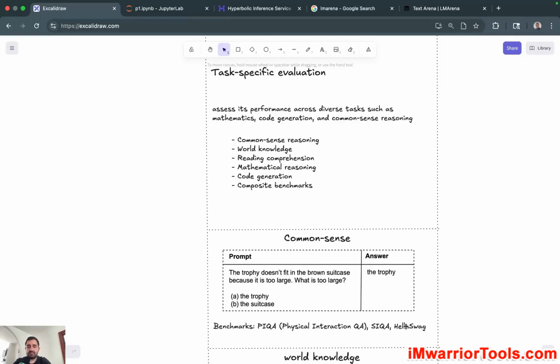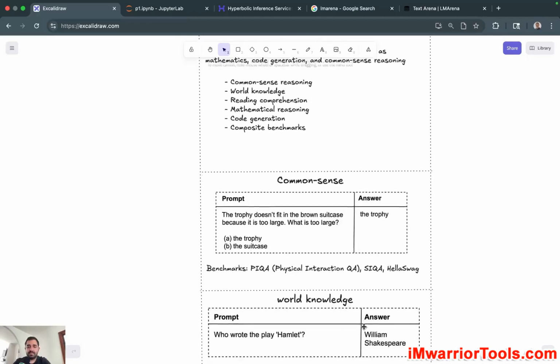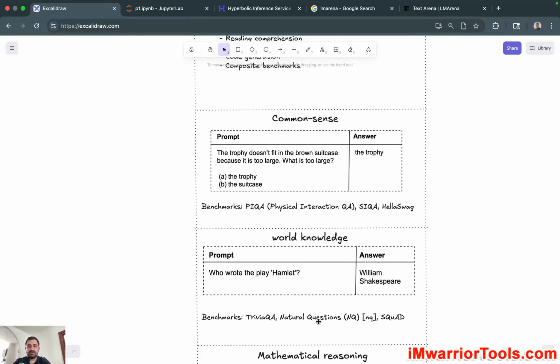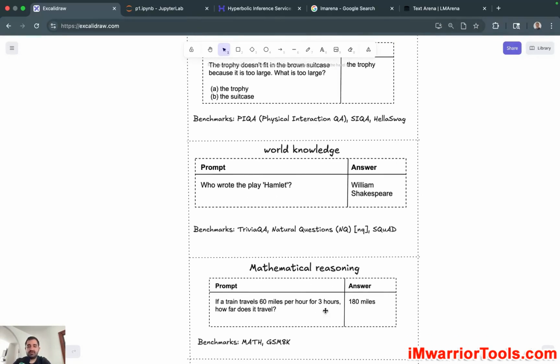We have listed three benchmarks here. For world knowledge, for example, who wrote this, who wrote that, and this is the correct answer. These are the benchmarks, and we can evaluate LLMs on their world knowledge capability. Then we have mathematical reasoning. For example, if a train travels 60 miles per hour for 3 hours, how far does it travel?